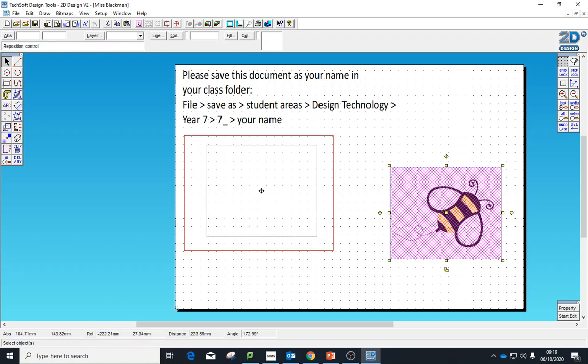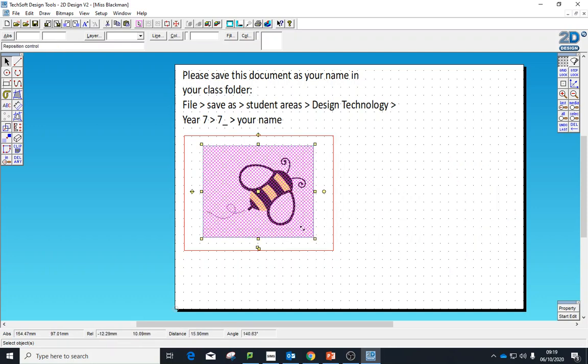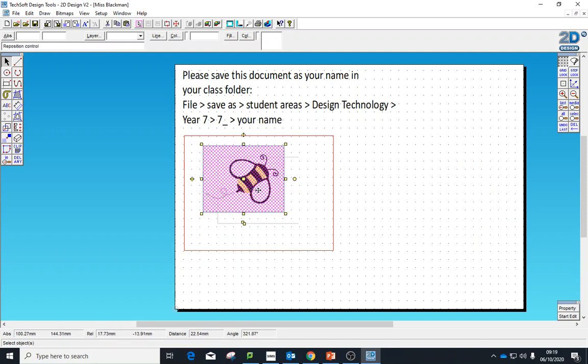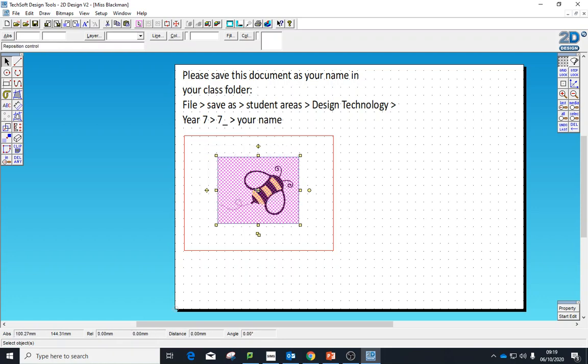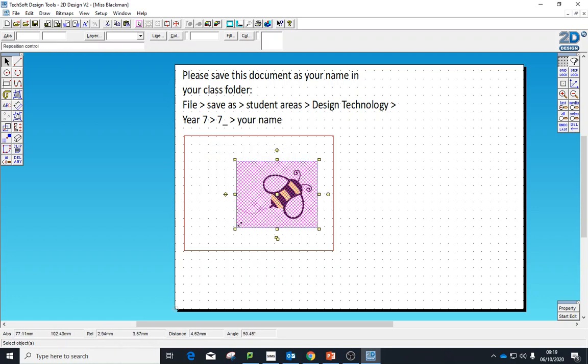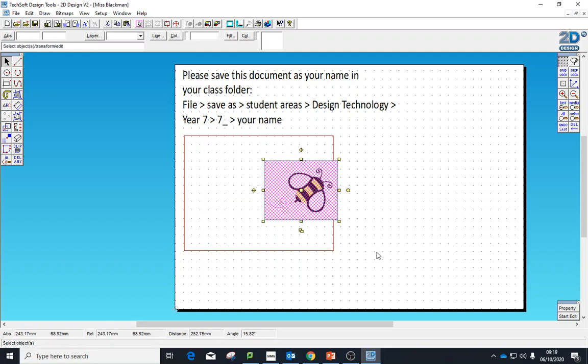So what you can do then is you can scale it to the size that you would like it to be. Now it's important that the image isn't too close to the edge, just in case you have to sand your lid down because maybe your box is a little bit smaller than expected. So leave yourself a good border around the edge, maybe 2 of the spacings between the dots, just in case.